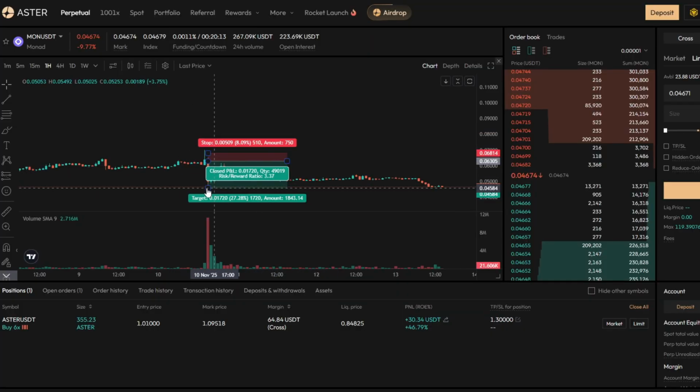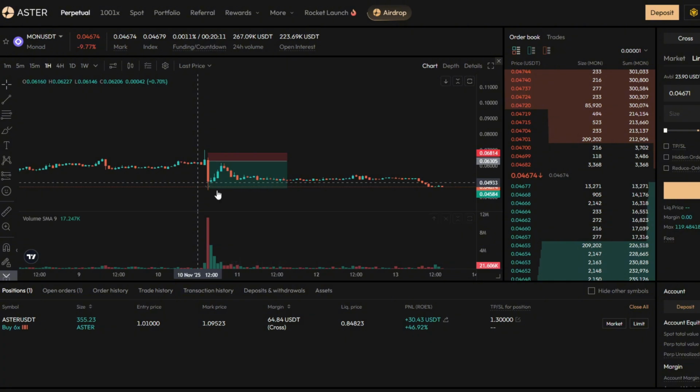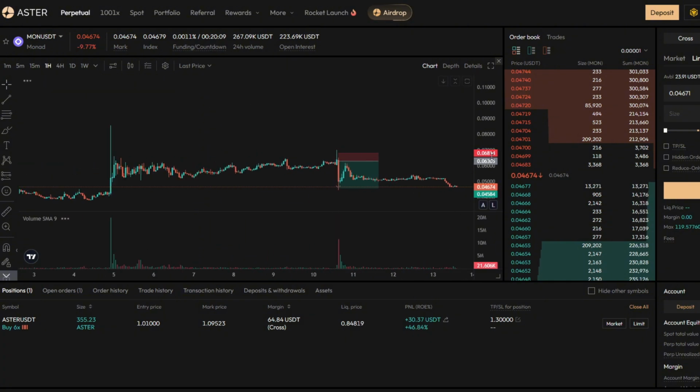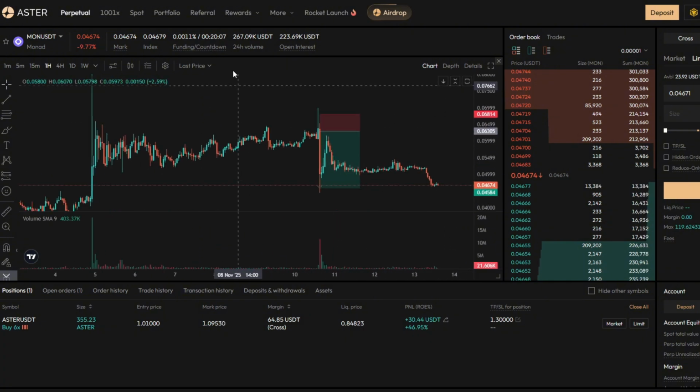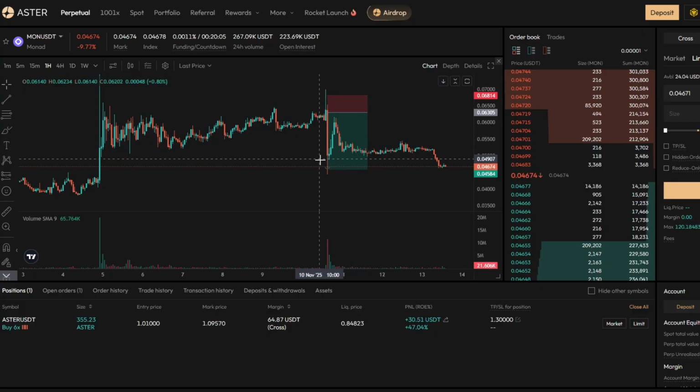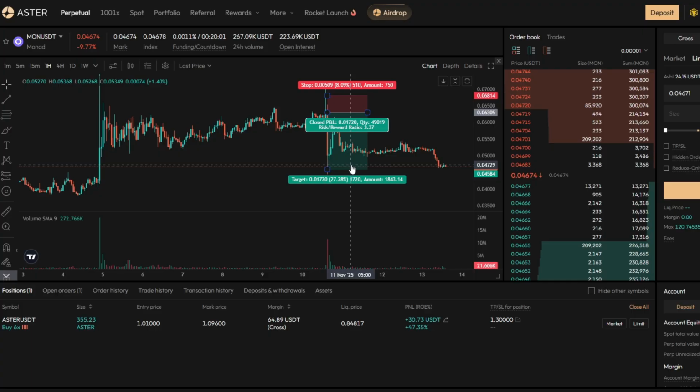So you can see what happened here. The market did not like the news at all. Even if it was just a scalp, we would have made some decent W. And what happened right after? You can see that the price went back up to this level and got dumped again. So you don't always have to enter. There's most likely going to be another entry for you. So you want to make sure you pay attention and do proper risk management before you enter trades, right? Don't rush into a trade. If you feel like a trade is gone, just leave it and wait for another entry or another setup.